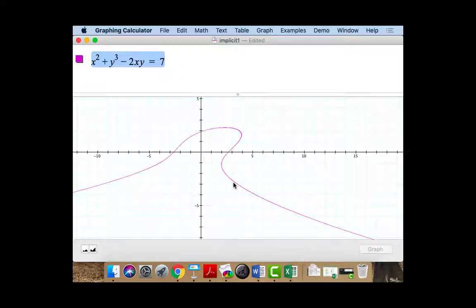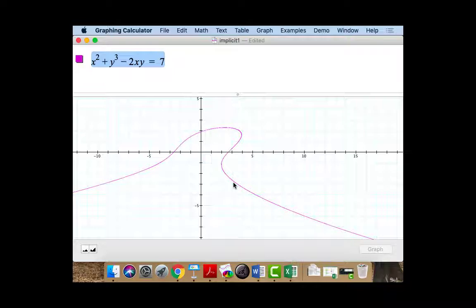So if I make up an x value, I can solve for the y value or the multiple y values that go with that and make this equation true. And vice versa, I could make up y values just as easily and maybe solve for the x that goes with them.